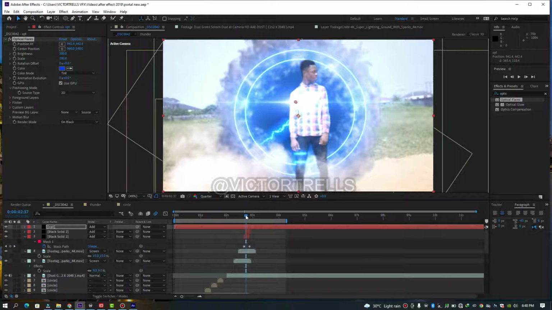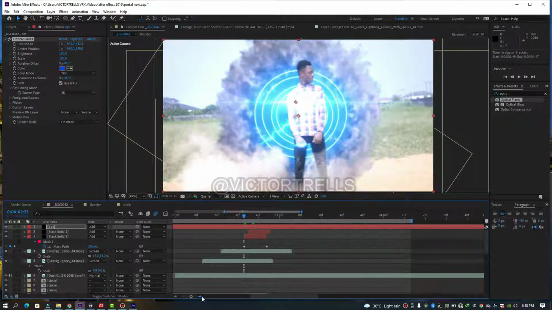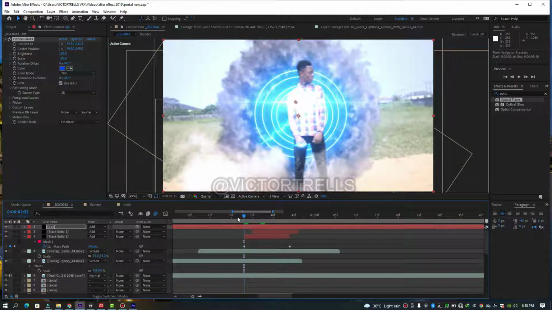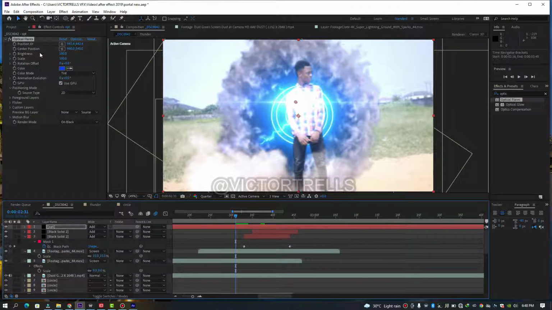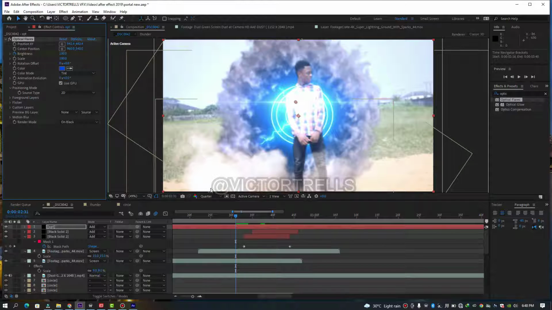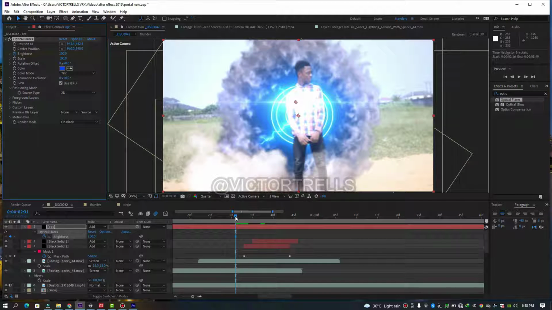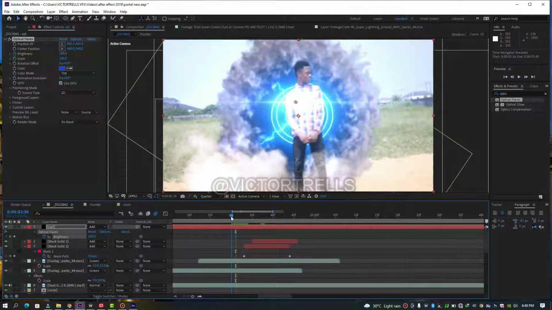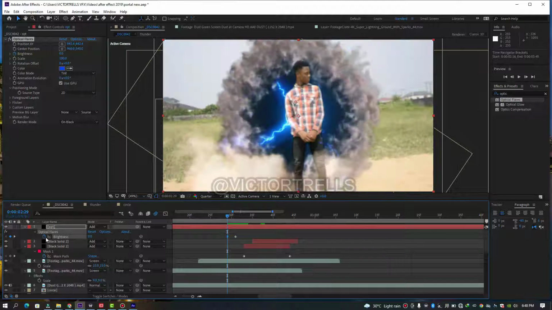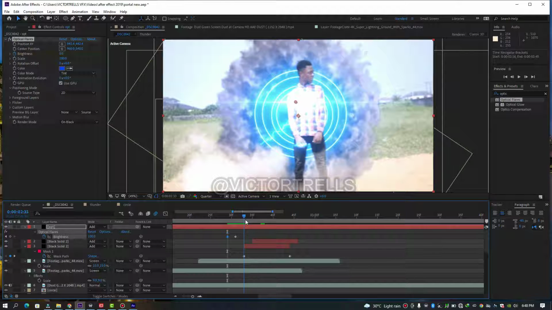So now this is what we need to do. We need to animate this to make it look good. As you can see, the scene is too bright, but I'm going to take this to this part, click on the stopwatch for the brightness, and press U on my keyboard. Come over to this part, take it a few frames backward, and take this down to 0. So we have this now. I'm going to take this forward again, another frame forward, and okay, I think here should be good enough, and take this down to 0. If we play this now, this is what you get.